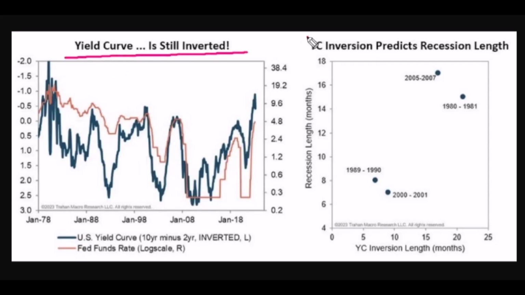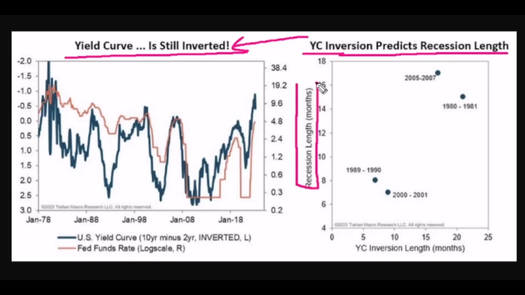So the yield curves are still inverted around the world, especially in the US. And we know that many different yield curves are inverted. The 3-month versus the 10-year, 2-year versus the 10-year, some of the traditional yield curves that usually show a recession is coming. But it can also mean that how long the inversion has lasted can actually lead on to how bad the recession length gets. And that's a very interesting fact.